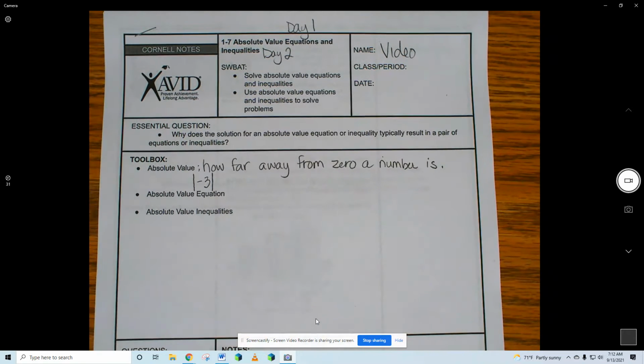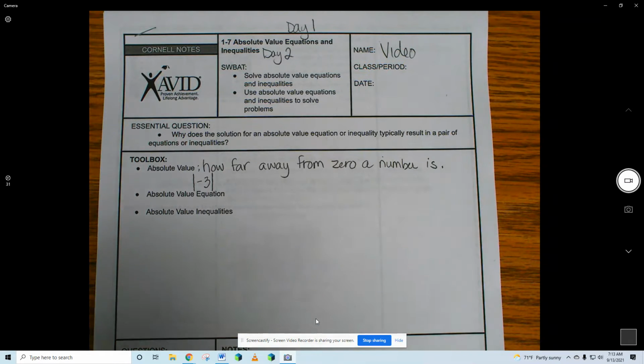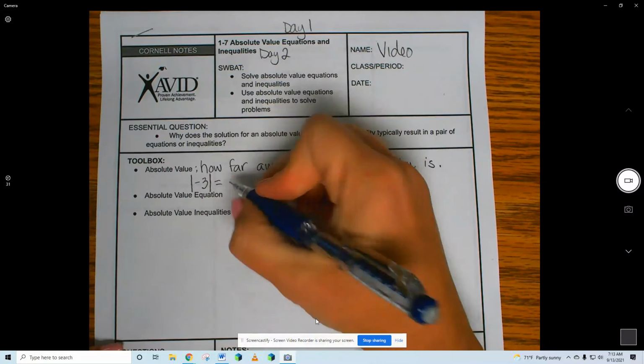It just means if I look on the number line, everyone look at the number line, the letter J. How many spaces is -3 from 0? Someone out loud, tell me. 3. So I'm not going to say it's -3 spaces away. I'm not going to say I live -5 houses away from you, or my class is -2 buildings away from yours. It's true value. How far away? What is the number's value? So in this instance, the absolute value of -3 is just 3.